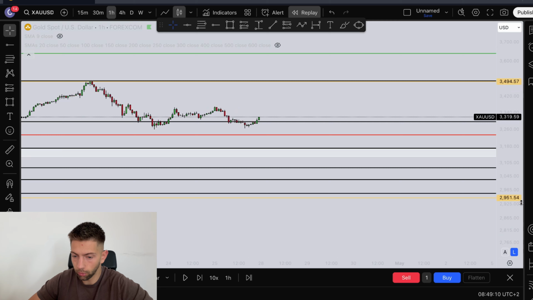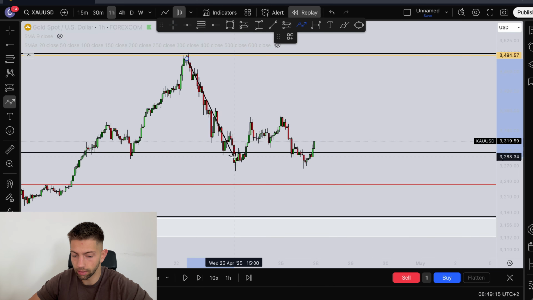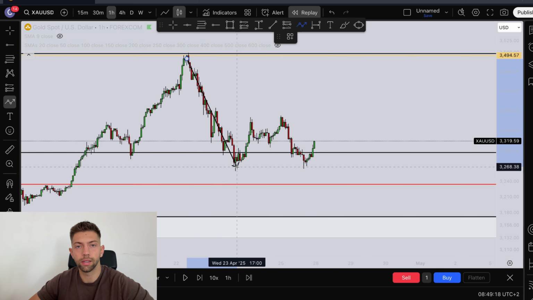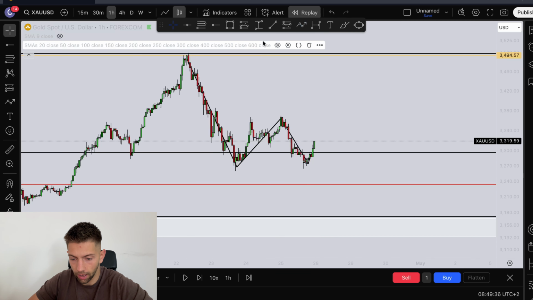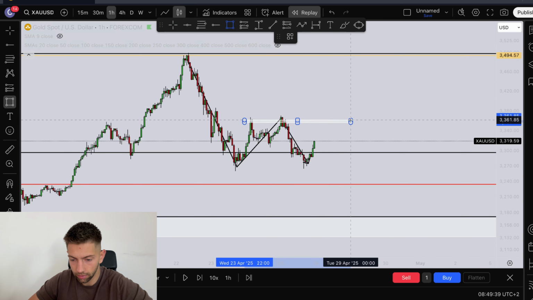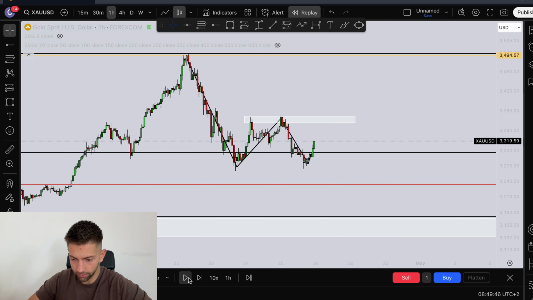But you know what is happening on the lower time frames. On the lower time frames, we got structure broken to the downside, which means price is ready to give us some type of pullback, okay? So I'm not going to be hopping into buys immediately. I want to see a lower time frame structure shift and lower time frames to be bullish again, because right now lower time frames are bearish, okay? So in this case, I need to see this high get broken for me to indicate price is ready to go up again.